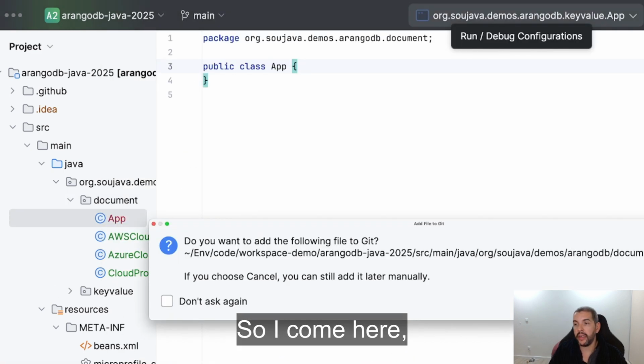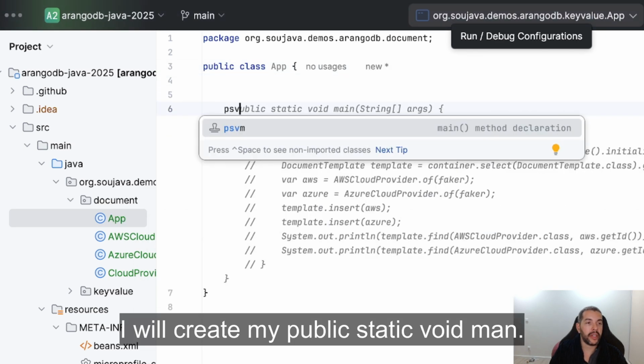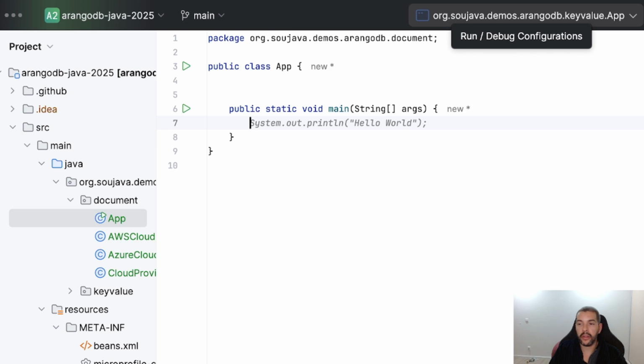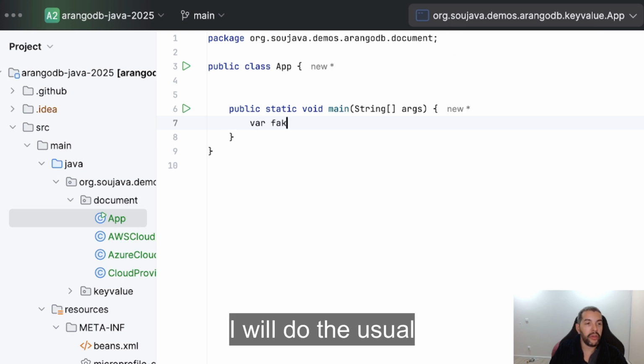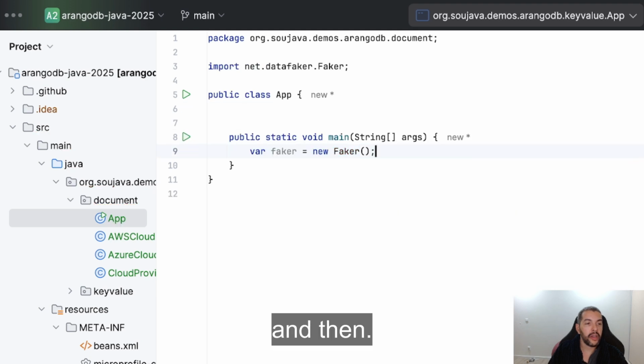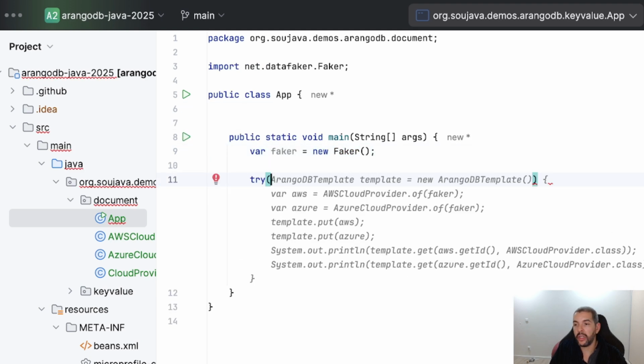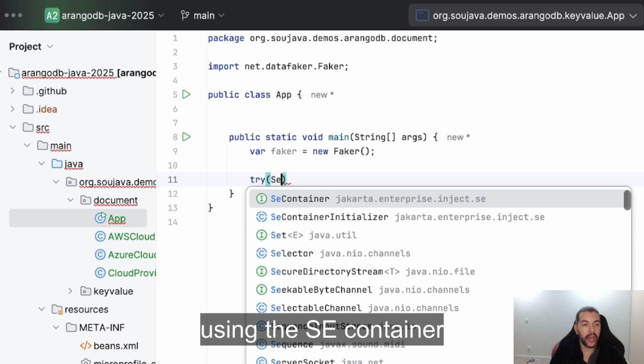So I come here, I will create my public static void main. I will do the usual and create my Faker instance, and then I will do my try-with-resources using the SE container.